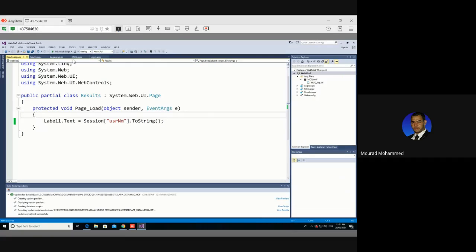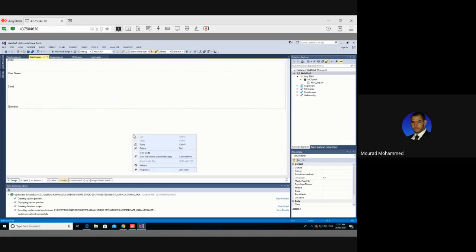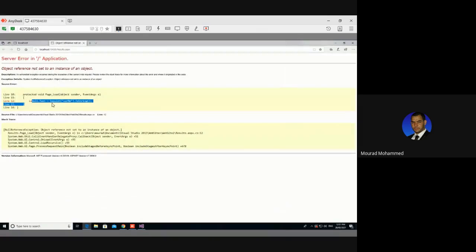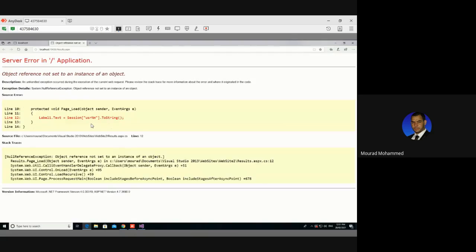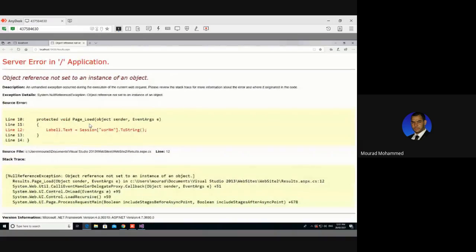Let me test to check if everything is fine or not. What is the result? Here it is. I'm going to check. Right click, view in browser. Nothing is there, nothing is there with an error. We solved this error last class. Can you just remind me what the solution is for such an error? I maximize the view for you. See the error here, please. What is the error and how to fix it? Can you just remind me, please?